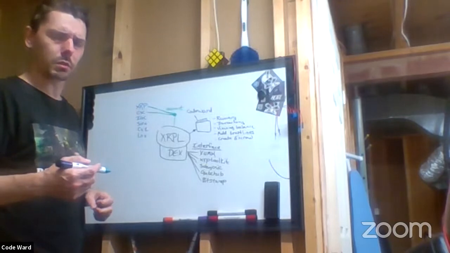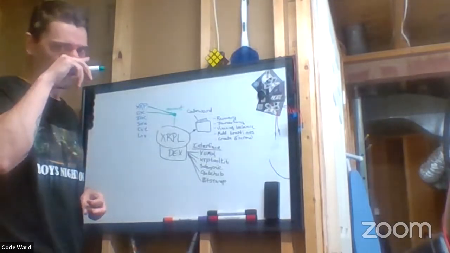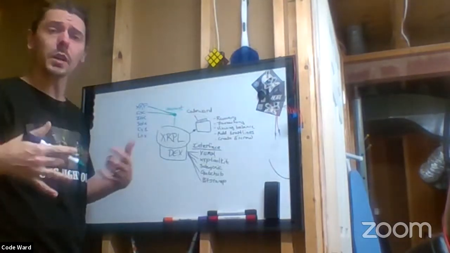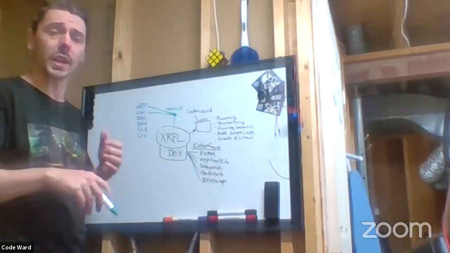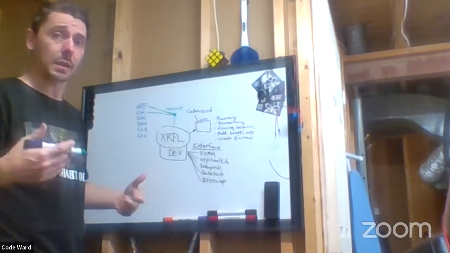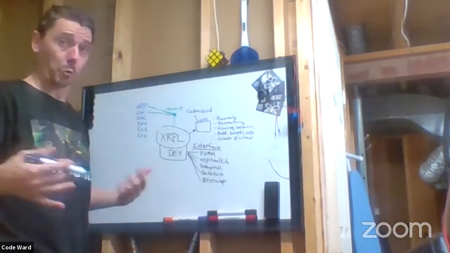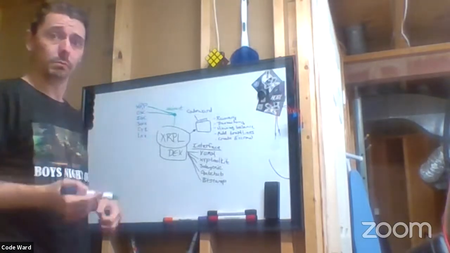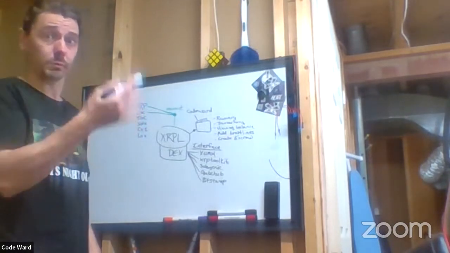I'm not sure what the standing of that token is. I'd have to look into that. But it's a perfect example. Anybody can create an asset on the XRP ledger. It's an open source ledger. Anybody can do anything. You want to create a trading bot and you know how to create it, by all means.